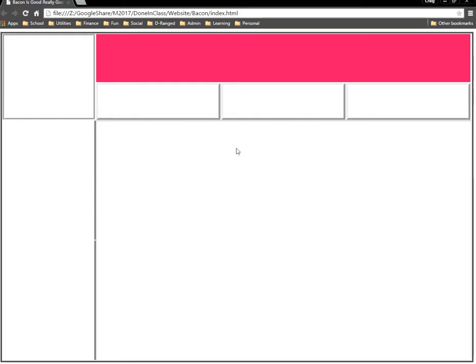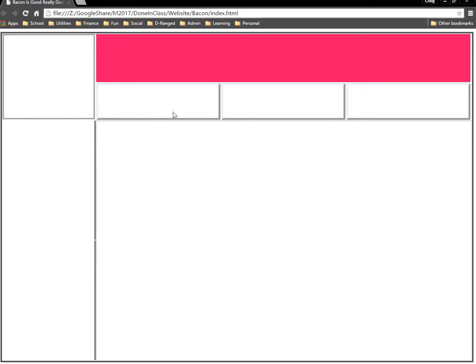The next step that we're going to do is add images into here. So we're going to add a logo, and then create a button for our 3 pages. So this will be our home, this will be health things, and this will be recipes or whatever. And then down here I would also add just two pictures.